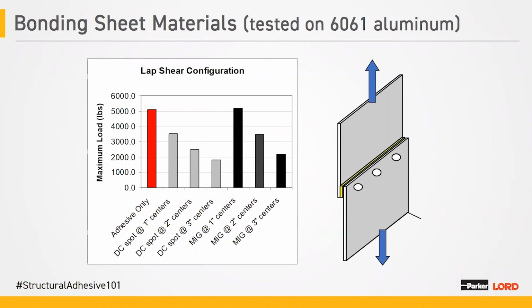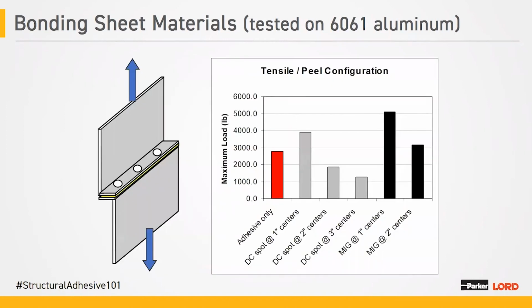When you compare that to spot welds on either 1 or 2-inch centers, the next two columns, you can see it drops off significantly, or even 3-inch. It's really only when you get to MIG welding on 1-inch centers that you get an equivalency to adhesive. It certainly drops off as you space the welds out further. As we mentioned, at least a couple of slides ago, we would offer testing and joint design to the customers and offer different applications on how to optimize for adhesive.